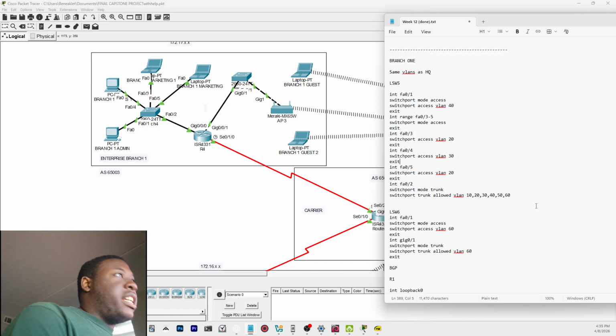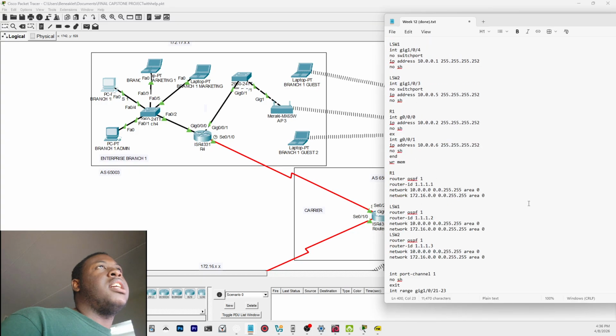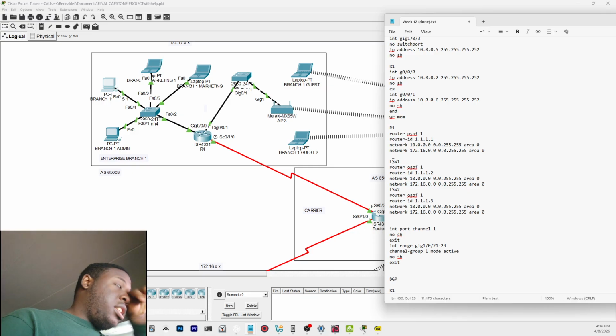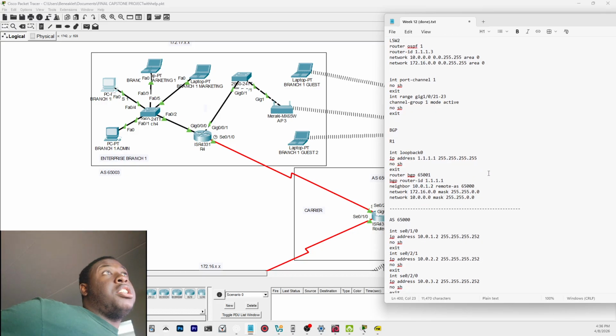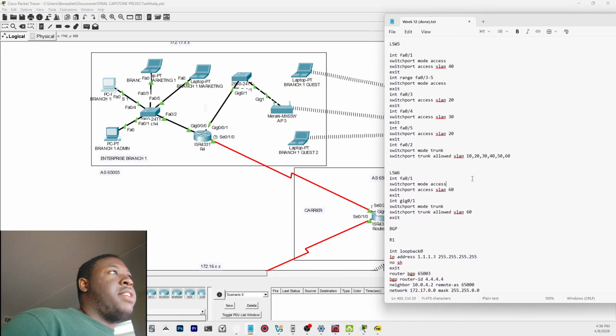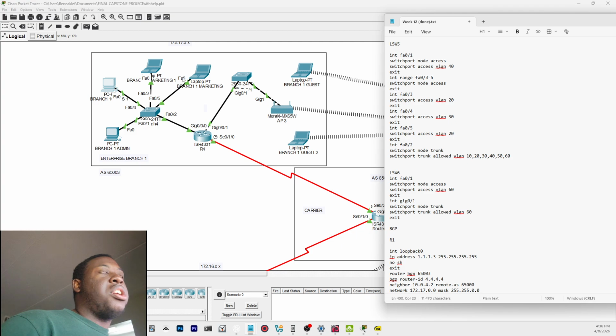For branch one, we're just again confirming the VLANs. We already threw all the same VLANs here, so I threw all of them just in case you wanted to add more computers, right? Let's say we have admin, marketing, sales. Let's say you wanted to add engineering, you could. You would just need to set up the encapsulation, 802.1Q tagging for this. But we go back down here, right? So basically, we have the VLAN tagging set up properly, and okay to the router.